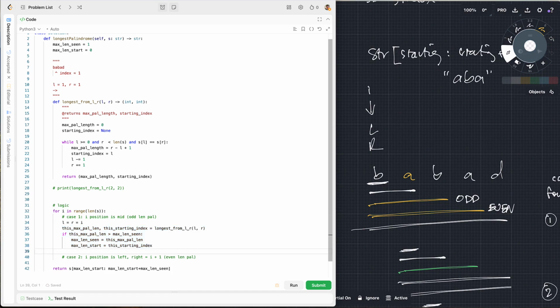Yeah, that should be that. I wish I chose shorter variable names because these are super long. I'm just going to rewrite it a little bit. Start index.